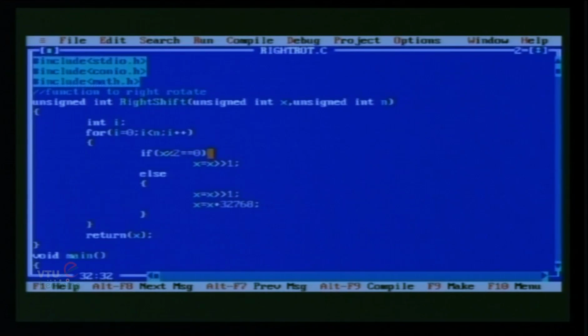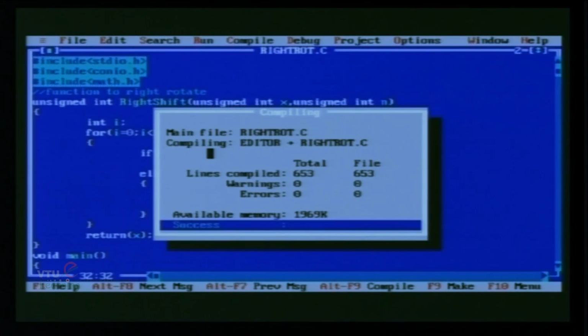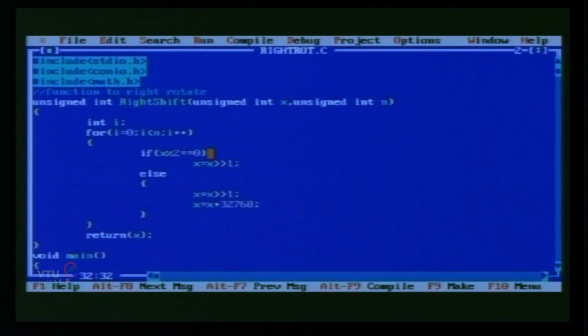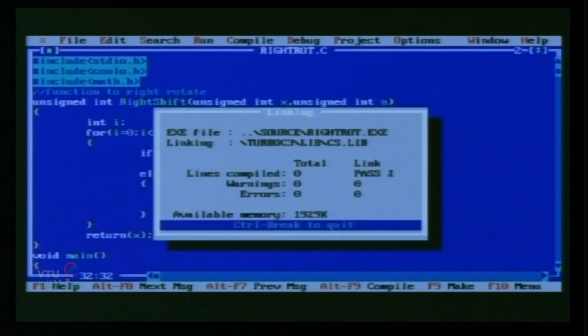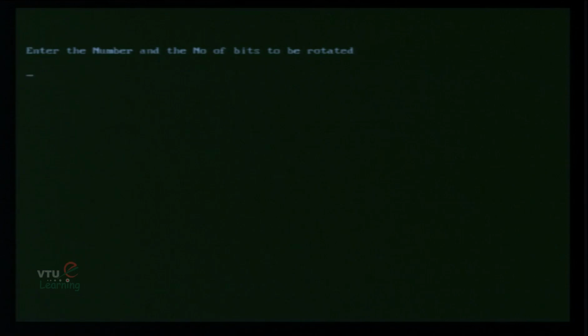The key we press for compiling is Alt F9. As we can see, there are no warnings or errors, so we can directly execute the program. To run or execute, we need to press Ctrl F9. Here it asks us to enter the number and total number of bits to be rotated.